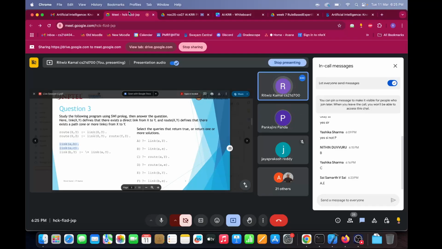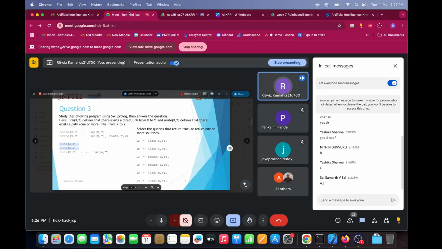That question was about appending two lists to make a new merged list, and then we asked Prolog what are the different ways in which we could merge these two lists to arrive at the final list. So here also Prolog will list all the different solutions that could exist for this query link(a, Y). It will give us two solutions based on the two facts given to us. So option A will be correct.